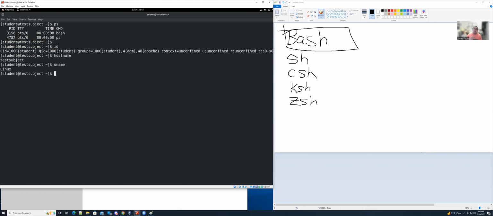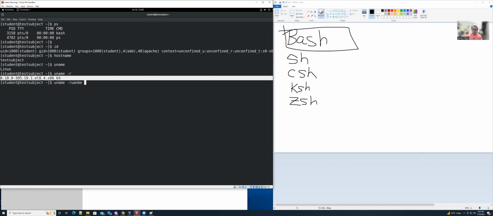However, in chapter 1, we talk about it, or in chapter 2. But this is actually where we can start adding these variables or these options, or these flags. So I can do uname -r, and this is going to give me the kernel information, the Linux kernel that I'm running. And I can do uname -a, and this gives me a little bit more.